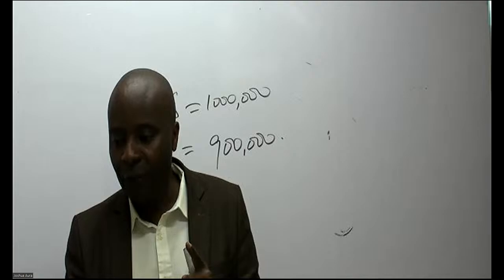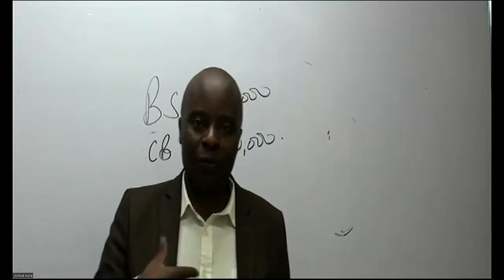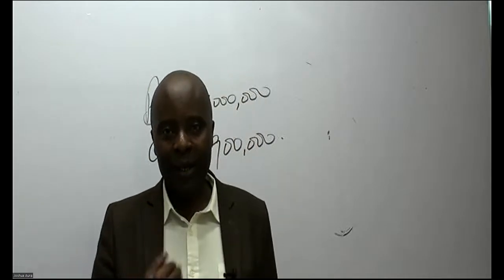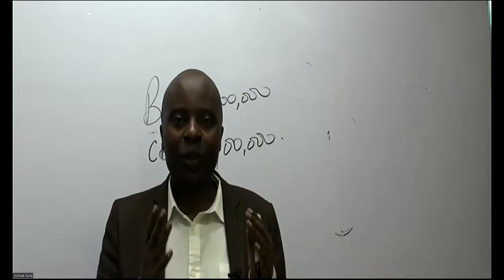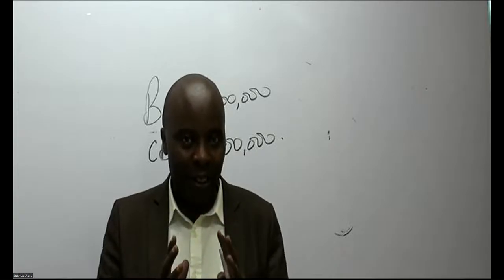Then we have what we call direct debits and standing orders that are not yet recorded in the cash account or cash book. Ladies and gentlemen, remember, there are those standing orders that we give. For example, I am a good finance manager. I know how to manage my finances quite a lot. Of course, when I was a young man, I struggled with learning the art of managing my own finances. But nowadays, I'm very good.